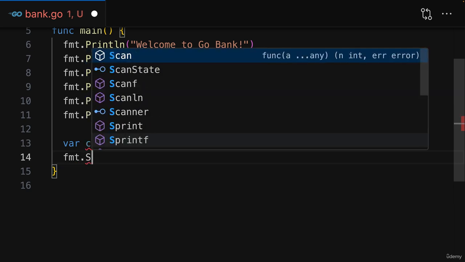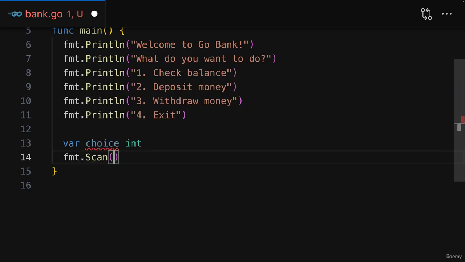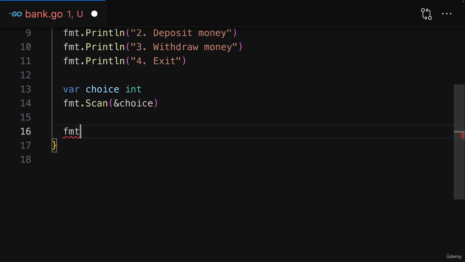And we can then use fmt.Scan, as you learned, and pass a pointer to choice to that, so that choice is populated with the number the user entered. And then for the moment, just to see that this works, we can of course output a new line where we say your choice, and then thereafter we output choice.